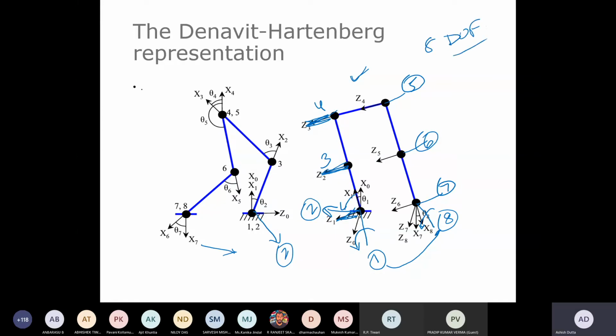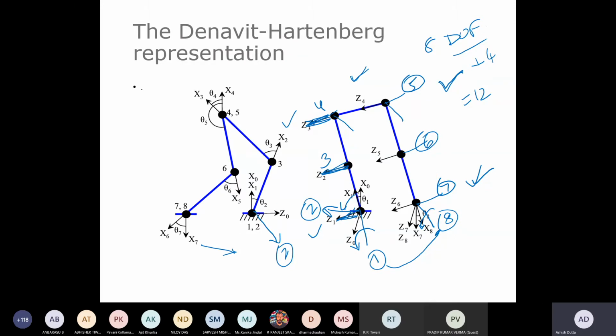Now, if you want to turn, you have to add more degrees of freedom. You have to add 1 degree of freedom here, and 1 more degree of freedom there. So 1 here means 1 here, and 1 here. This means plus 4, and that becomes 12. You can walk with 10 also, but it's a very bad kind of walk. Those degrees of freedom will come about this axis. So this is how we basically walk.